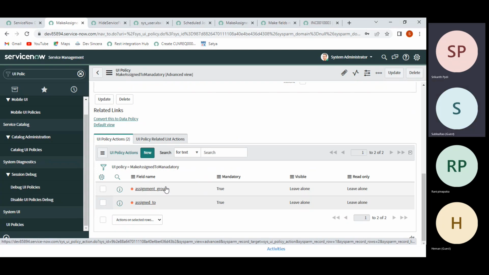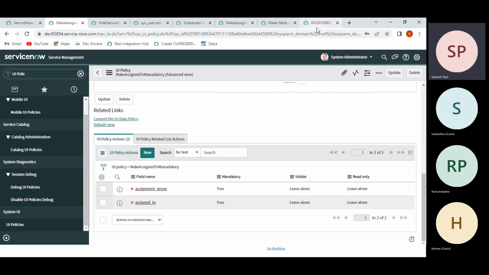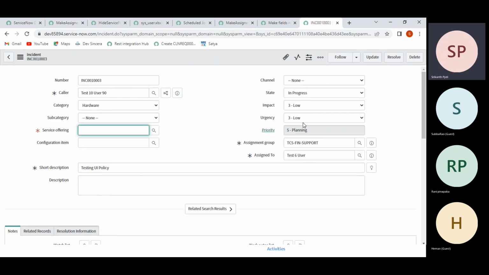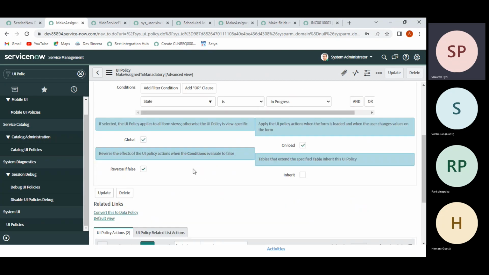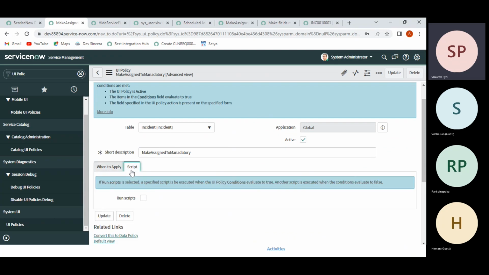A field can be mandatory in various scenarios, and a field can be optional in various scenarios. Which scenario it should be active, which scenario it should not be active, are these policies conflicting with each other? That is where you will be able to decide if you are following no code, low code platform components. But if you are using script, there is no way to do that. You will have to manually dig into it. Okay, Shikhar, thank you.